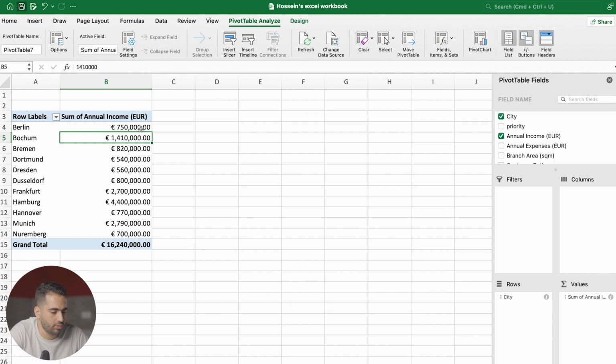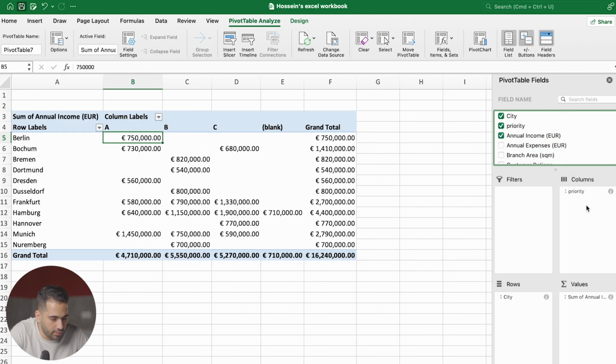So let's take a look at the rest of the boxes. For example, I want to know how well these stores are performing based on the kind of priority we have given them. For that, I can add the store priority column to the column box. There you go. The blank spaces you see here are the cities that do not have any priority store. So with this information, I can get an overview of whatever our prioritization is, right?